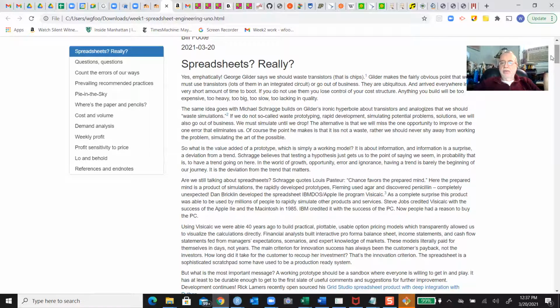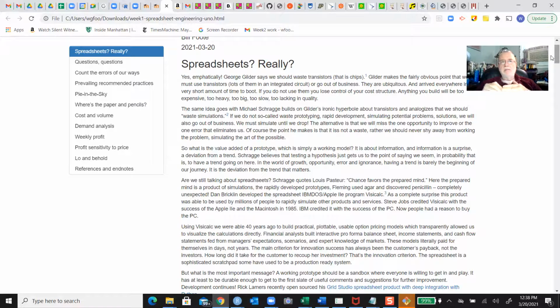But please read this. It's a very interesting set of ideas. George Gilder, the prognosticator of all times, basically says we should waste transistors. Now, this is a trope, a figure of speech that I call ironic hyperbole. It's very exaggerated, and it means something different than what it says. Of course, we're not wasting anything, no more than we're wasting brain cells when we think. We actually grow brain cells when we think, and think in very uncomfortable areas as well, as much stress as that might be.